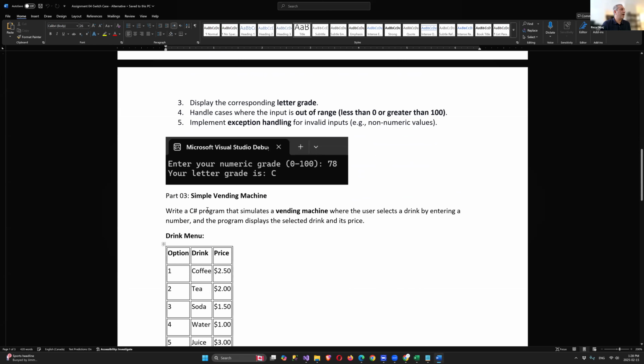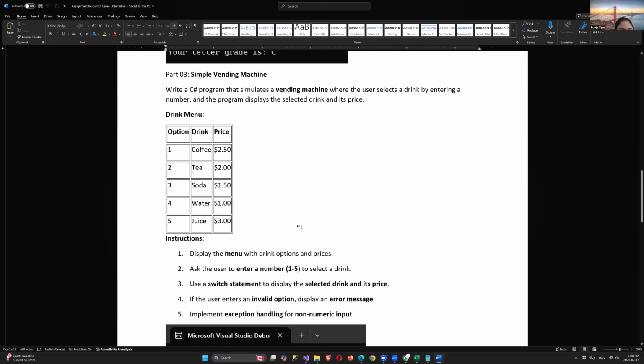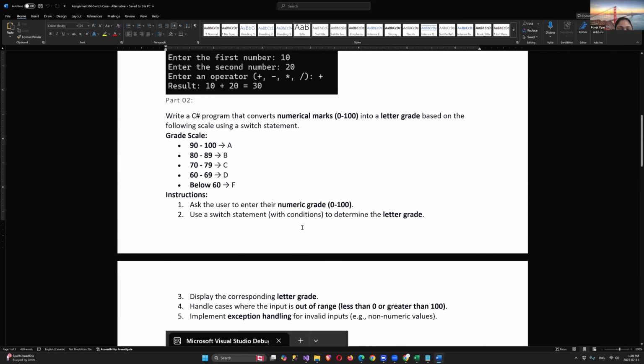Okay, it says that write a C# program that simulates a vending machine where the user selects a drink by entering a number, and the program displays the selected drink. My bad, Professor. Question number 2. 3, I already figured it out. Sorry. No problem.